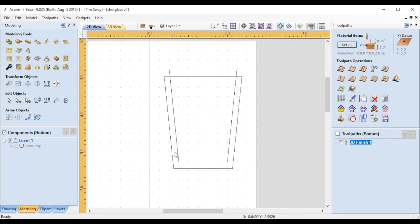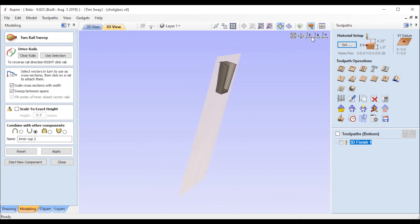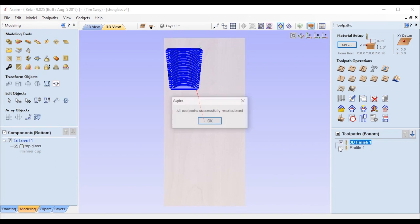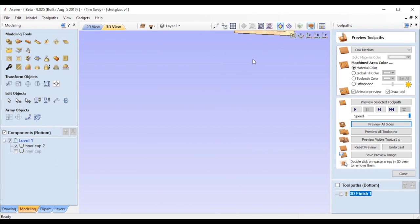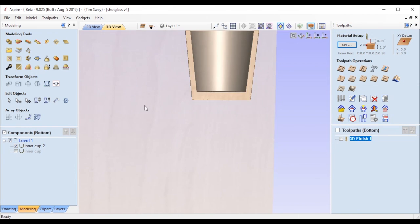Here I discovered a new feature in version 10 that I didn't know was there and was really excited about. I can click on two separate vectors in node editing mode, highlight two nodes from two different vectors, and move them simultaneously at the same time. Whereas before you would have had to do one line at a time - this makes it so much easier to keep things parallel instead of counting clicks on one side and moving to the other. I brought those back in, recreated that toolpath, tested it again, and it was looking a little bit better.